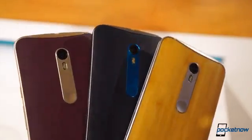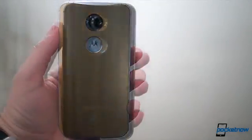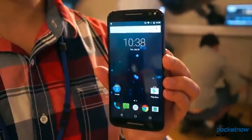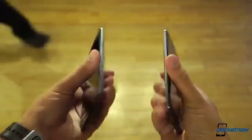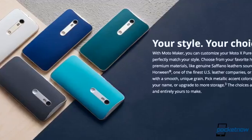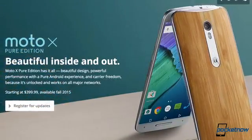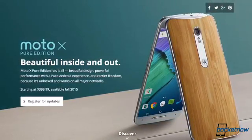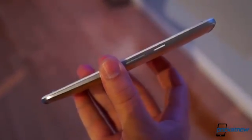The biggest difference of all, taking everything into account, might be price. Whereas last year's Moto X started off at $499.99, the Moto X Style will drop $100 cheaper when it goes on sale this September for a starting price of $399. That's a big reduction in the initial asking price one year later, and you're getting much more phone for your money this time around. More importantly, Motorola isn't just making a Pure Edition available this year, it's emphasizing that unlocked, carrier-free phone above all others, which is a significant shift in strategy. We'll see if it pays off, and if the new Moto X is worth buying, when we review it later this year.